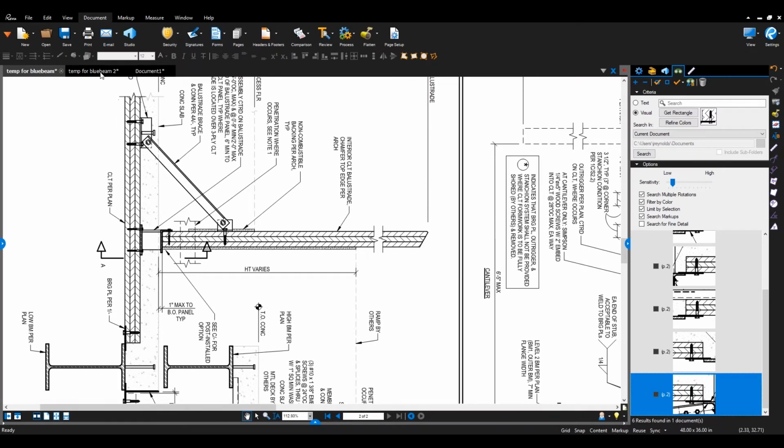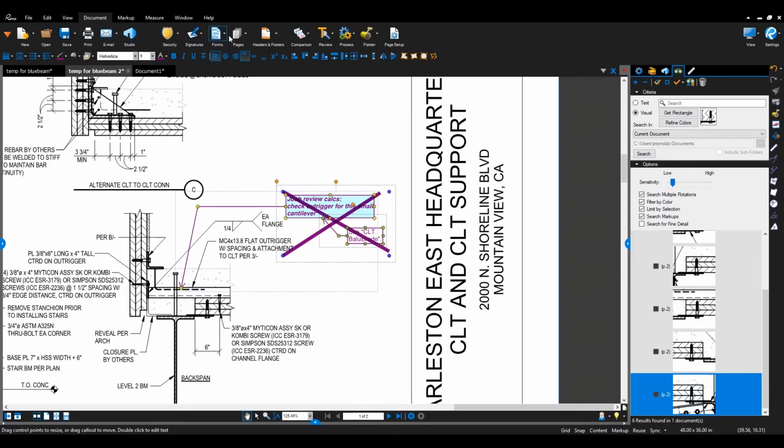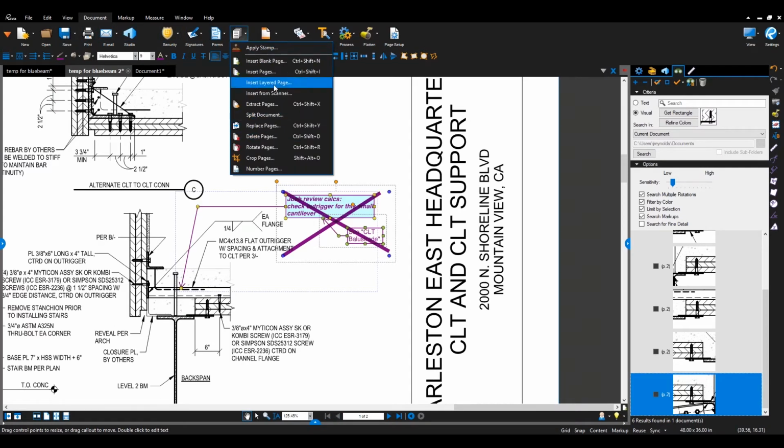Next, documents. Let's see. Pages. This menu is really helpful. You can insert a blank page, as I've done today already. You can insert pages from a different document. You can extract pages from a multi-sheet PDF and make them their own sheets. You can split up a document based on page quantity or file size, that kind of thing. You can swap out pages from a different document, delete them, rotate them. This option here, rotate, this is the one that actually rotates the page rather than just the view.